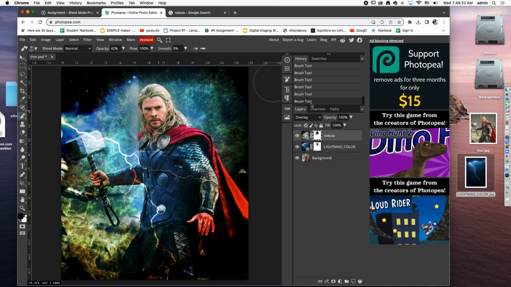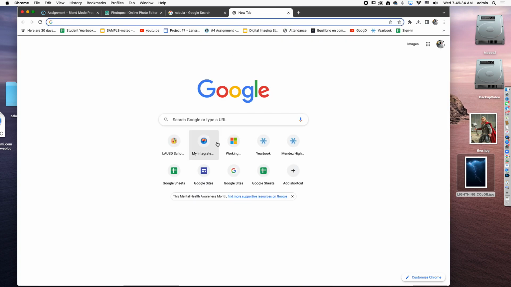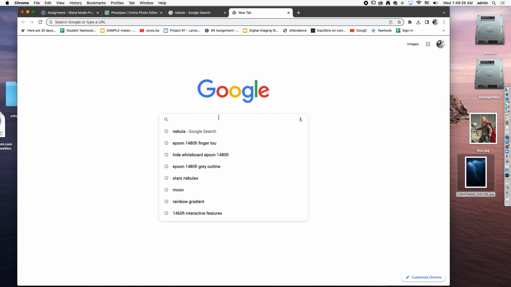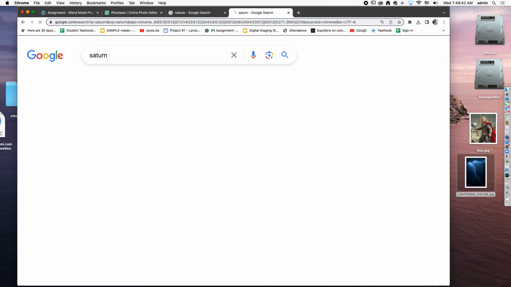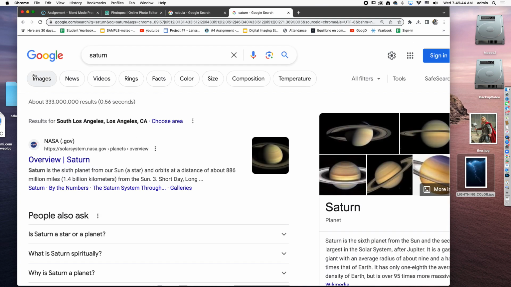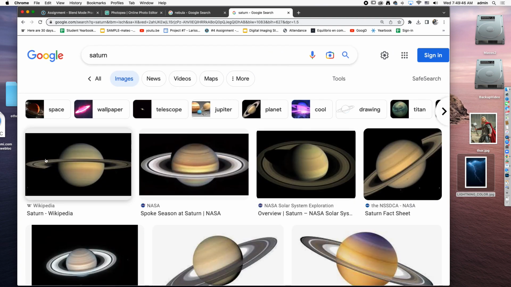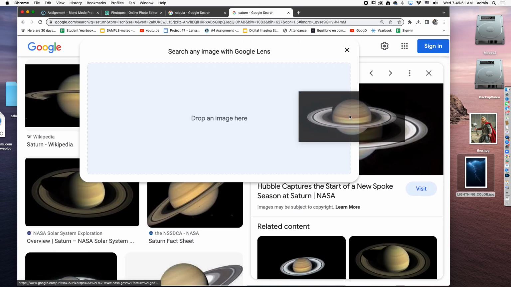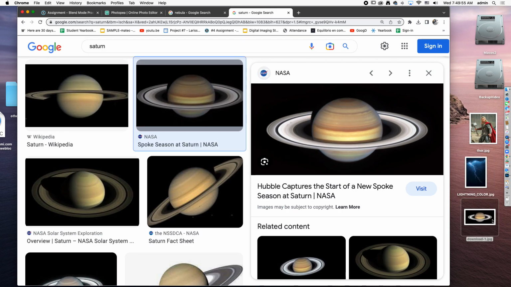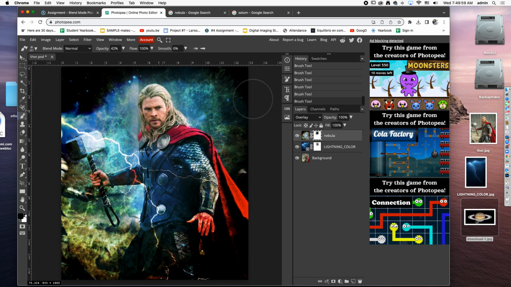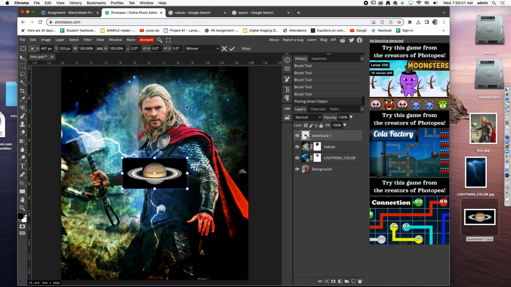And last but not least, I'm going to do another image. I'm going to look for an image of a planet or the moon or something like that. So how about Saturn? Saturn. And so I'm going to find a nice image of Saturn, something like this or like this. And drag this. I'm going to just put this on my desktop right here. Instead of saving it, I could just drag as well. And then I'm going to go back to Photopea. Put this in the image, or you could do open in place.